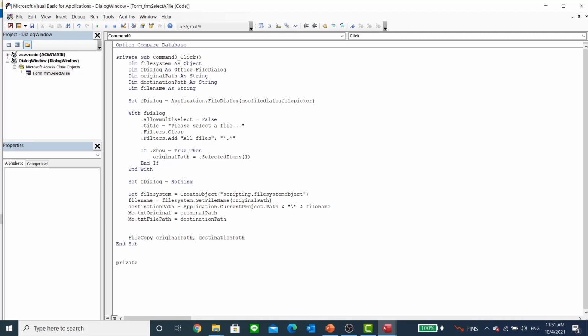Create a validation. Let's create a validation function. Yep, let's call it function File exists as boolean.